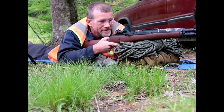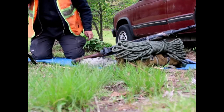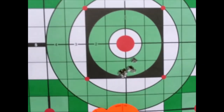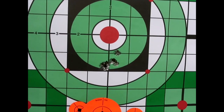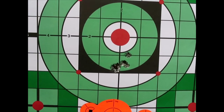Damn, that thing's sweet. Y'all say what you want about your rifle, and I'm glad you love it and all, but I tell you, that sumbitch is sweet. Make your sticker peck out, I just promise you. So, I forgot to add the 7 clicks to it. So we're down there in the bottom of it, a ragged hole. And I think that was an earlier flyer. I got it here on video so I can go back and compare, but.